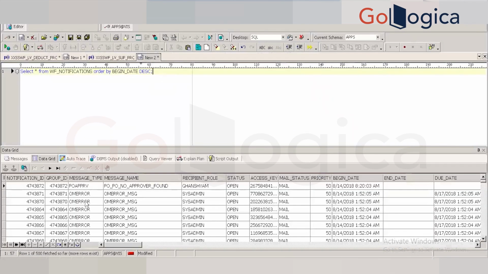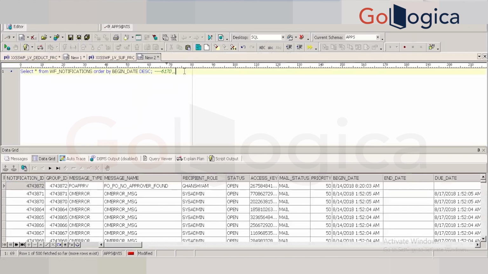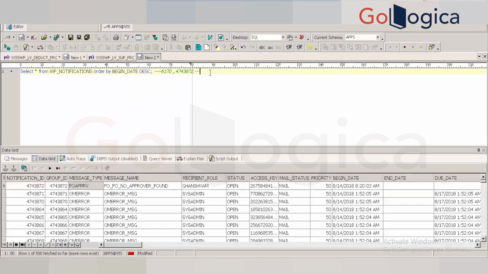You see, this one is raised. So this message type is nothing but your item type. Item type. Okay. So basically this notification ID, just take this notification ID also. And this message type is nothing but your item type, your workflow name. So many details we will get.